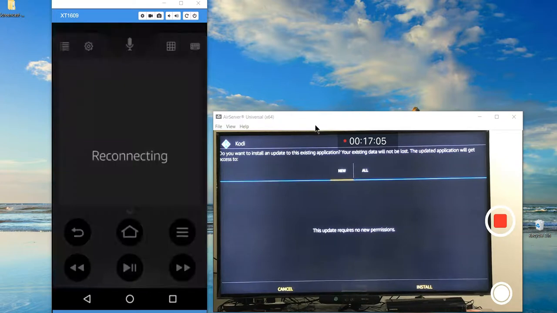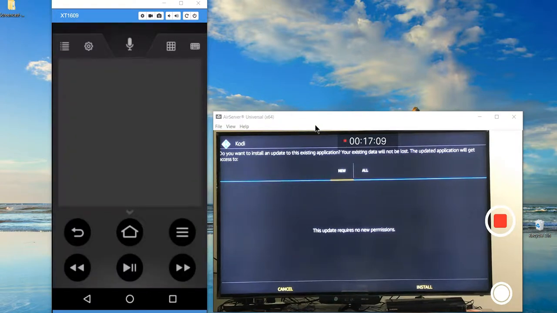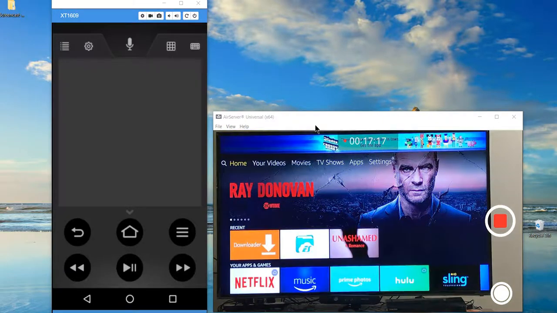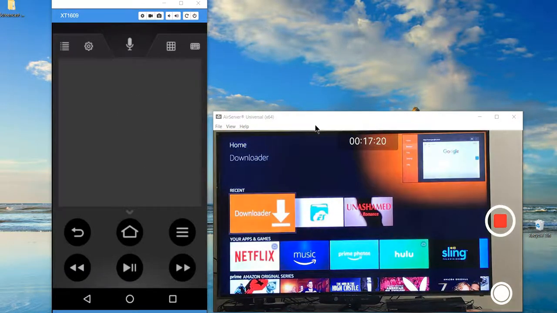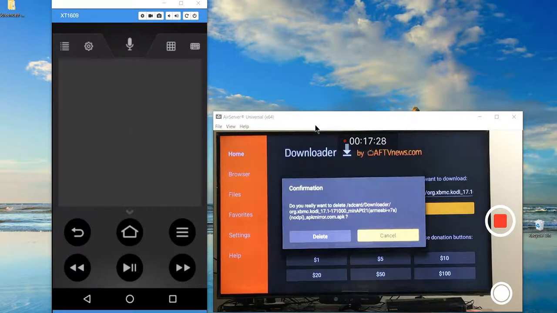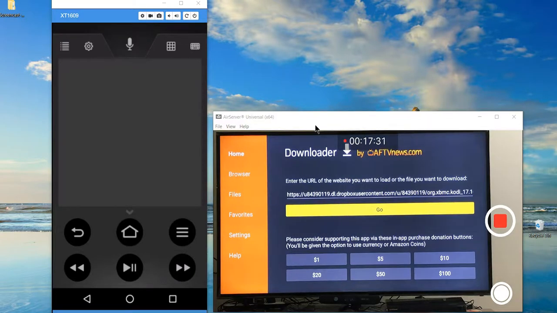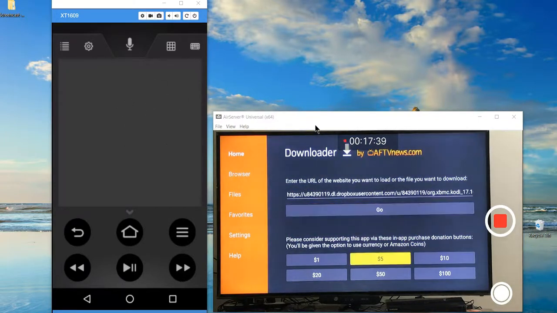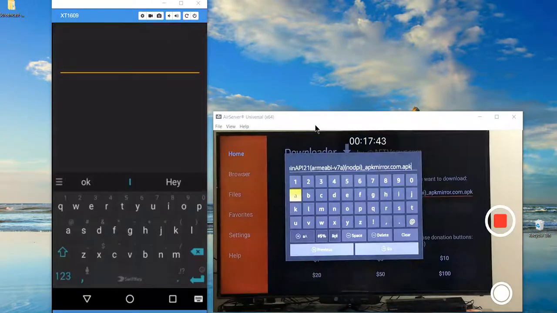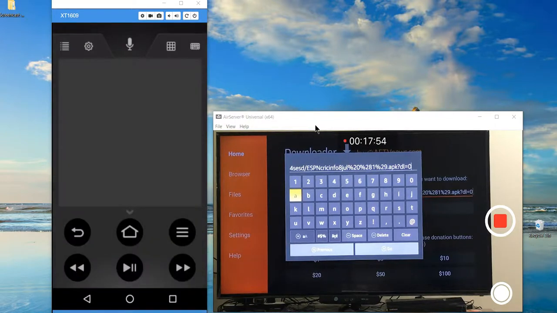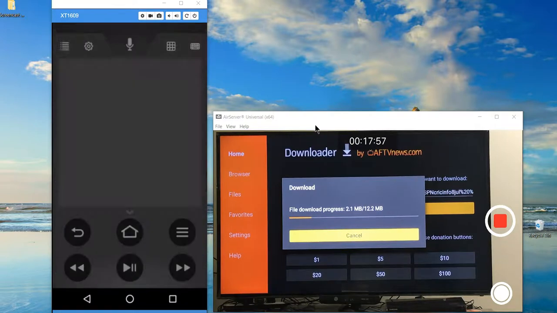Now I'm going to go ahead and open my Fire TV. Let me just go back out of this, and then I need to go down to my home page and launch Downloader. I would just delete the old one since I already have that. Just make sure that you actually clear out the path that you have there. So just tap on it and completely wipe the path out. Long press, hit paste, tap enter. Wait for it to find it, and you can directly do this from your phone as well.